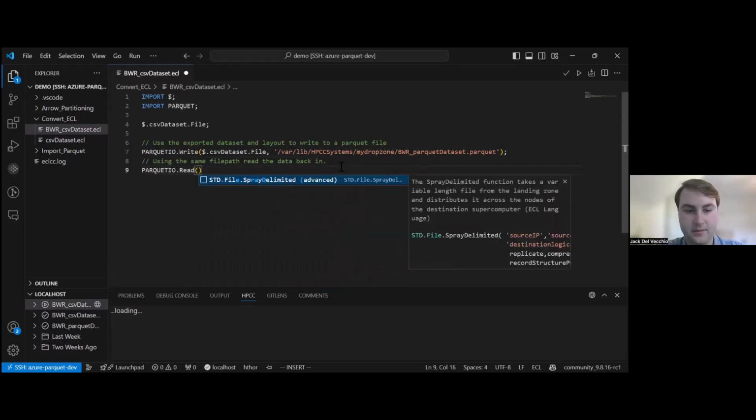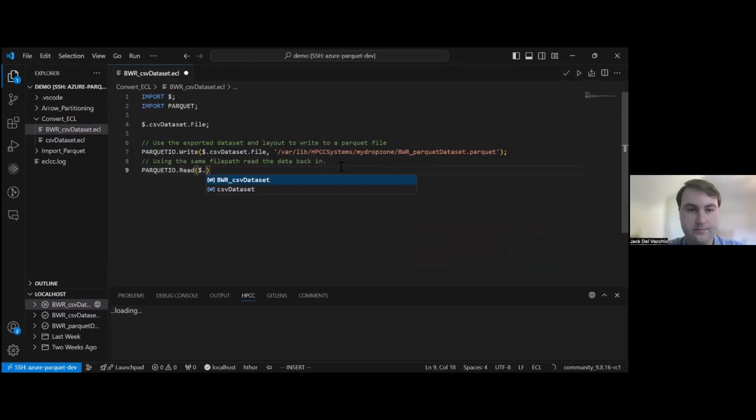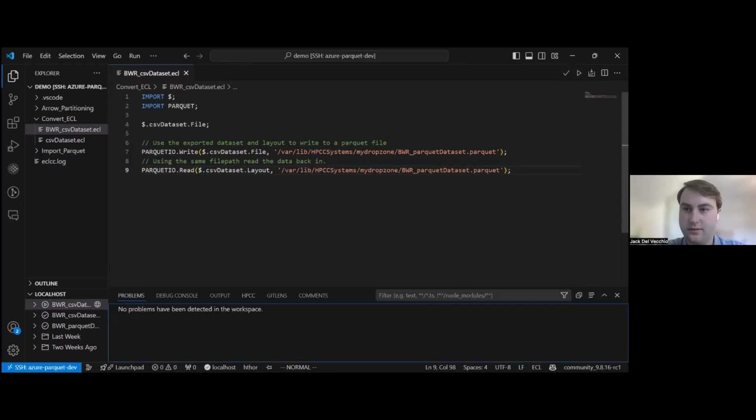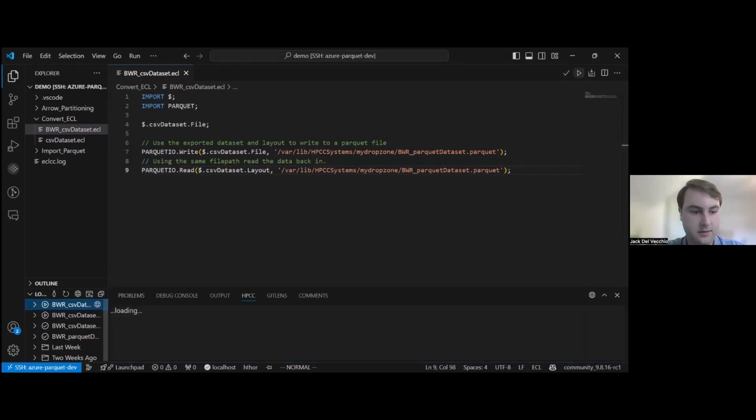So anytime we need to reference that, it'll be pulling the data from the Parquet file, and we'll get that improved read speed that we want. Actually, this needs to be the layout, and then the data set that we wrote to. If I compile that, there's no issues, and then I can run it.